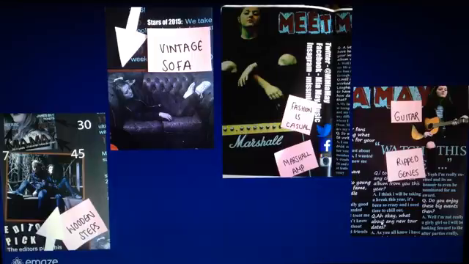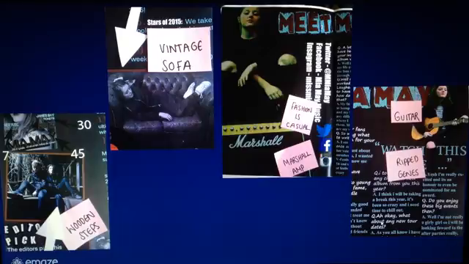My secondary female artist on the contents page is laying across a vintage sofa. I chose to use this prop because my social group that I'm targeting would be interested in vintagey things. They want to know about the old styles, and they aren't looking at the new modern sort of things, and I felt like that would interest them.